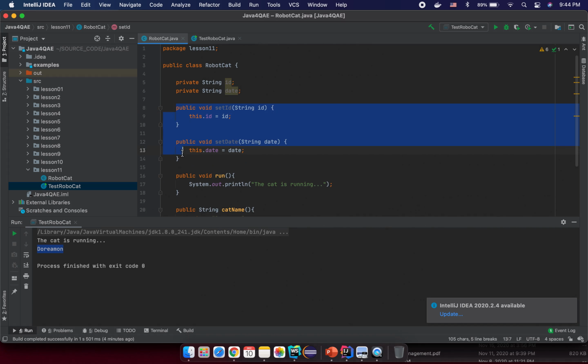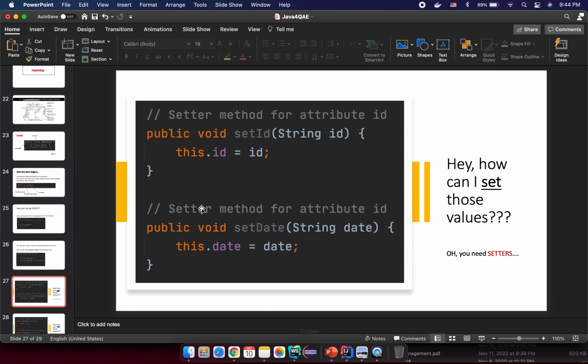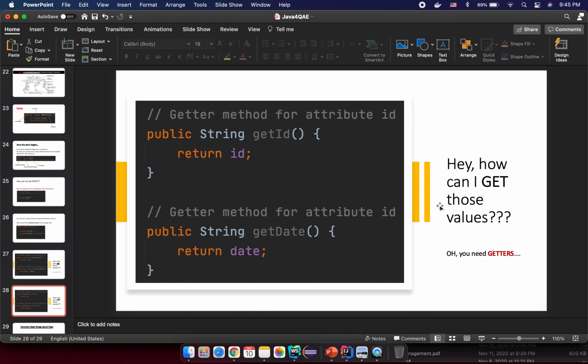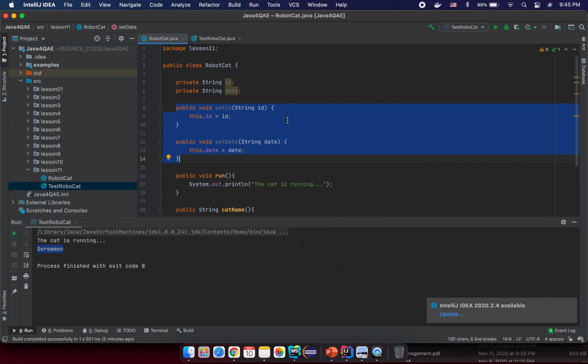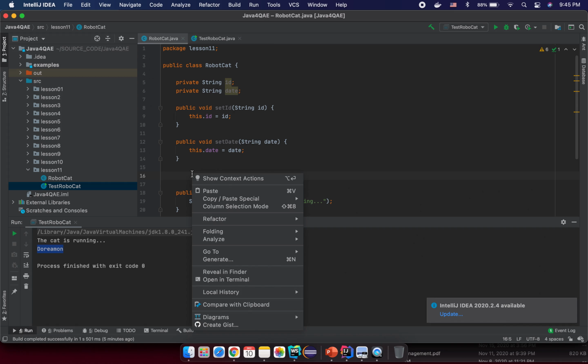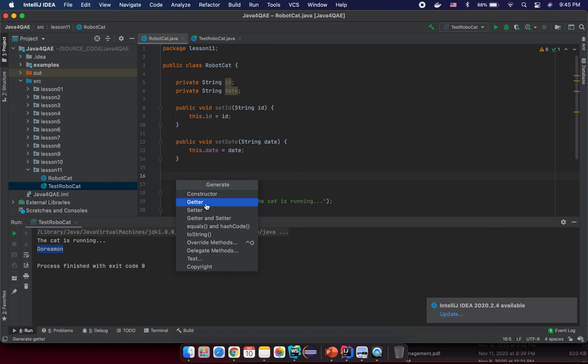So you have the same thing here, right? That means you have the value set. So you can ask the next question: how can you get the value out? Because if you can set but cannot get, it doesn't make any sense. So in this context, we will use a getter. The getter is the same as the setter, but the difference is that it will return the value. So here we set the value and the getter will return the value.